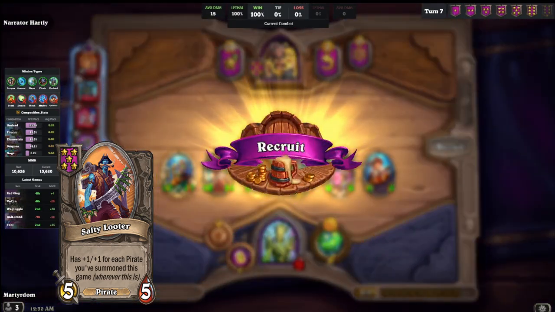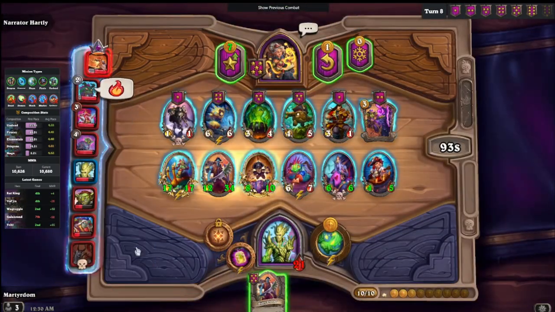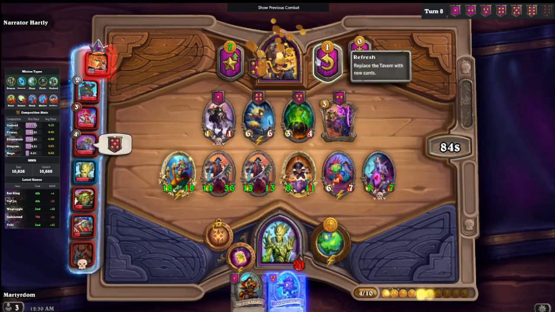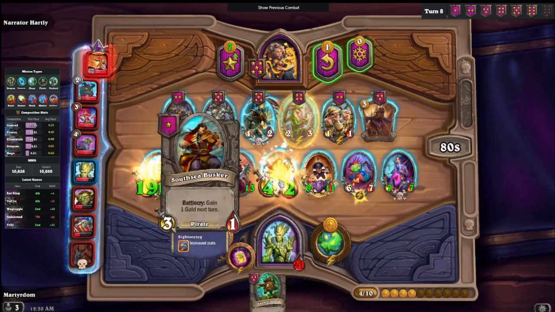Salty Looter, in a way, is giving yourself 1 attack. So obviously it's less scaling, but it is some scaling and gives me at least some ability to start looking for the other key combo pieces.